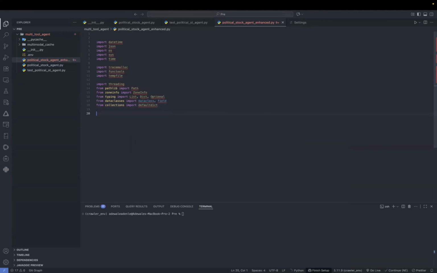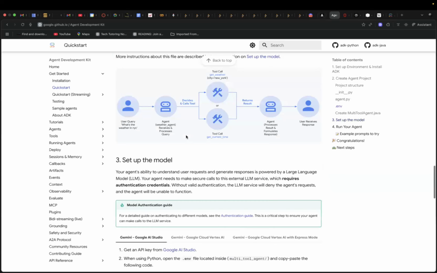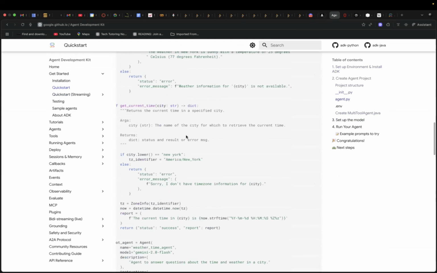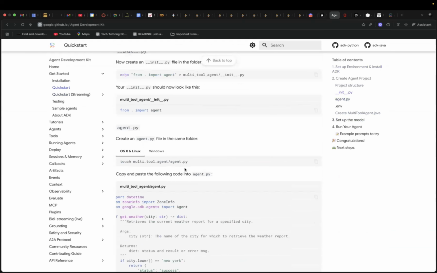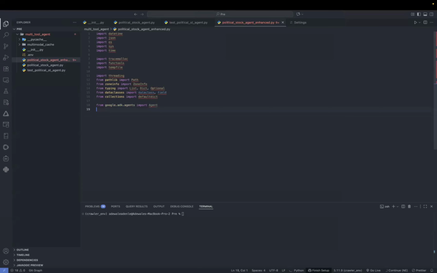foundation of our agent. So from, I'm just gonna go over to this and just see where it was mentioned to import that. Yeah, so it's gonna be importing from here. Exactly. Importing our agents.